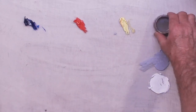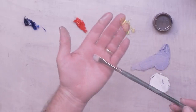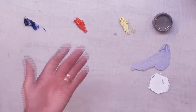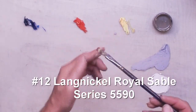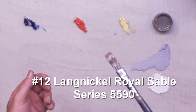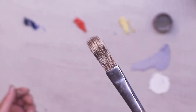Now this is my medium. You can learn how to make this medium by going to our medium video. First brush I use will be a number 6 silver Grand Prix bright. The other brush that I'll use today is a number 12 Langnickel Royal Sable series number 5590. This is a very soft brush with long hairs that are made from weasel hairs.